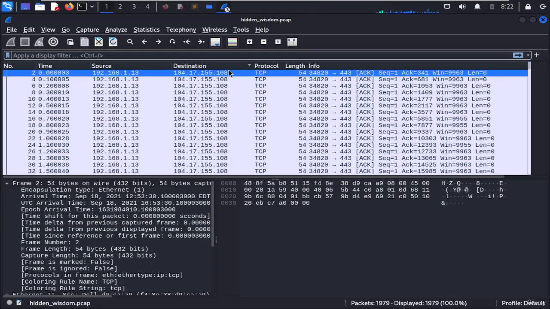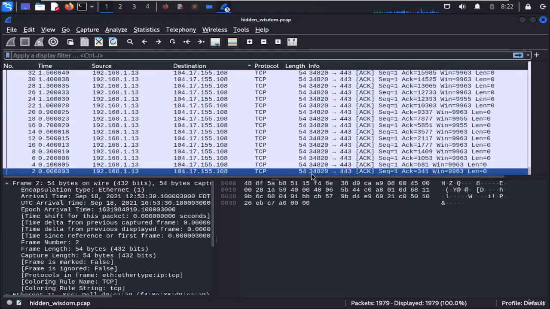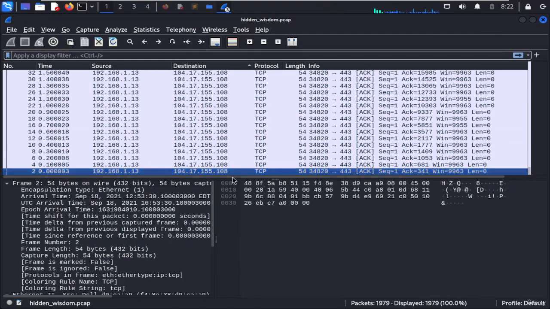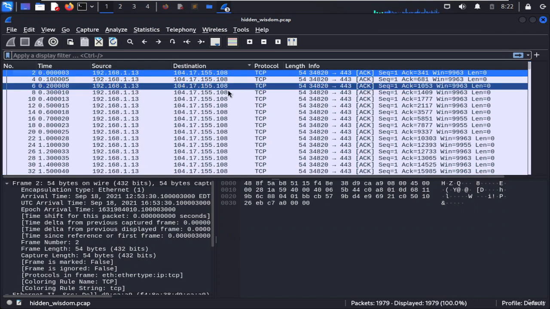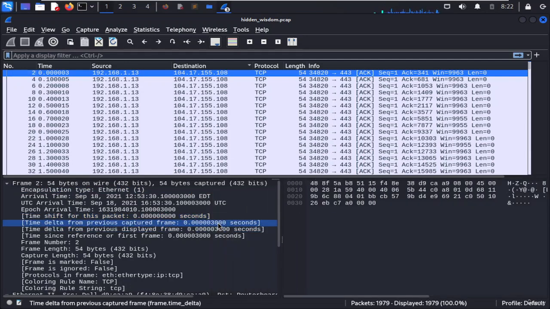Initially I'm at my first packet. Let me put this protocol at the top. When I'm at my first packet, you can see the time delta from the previous captured packet.